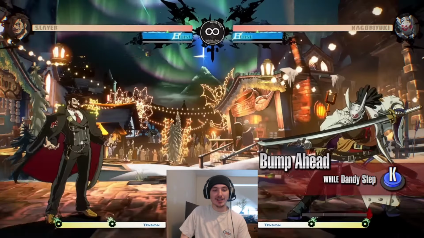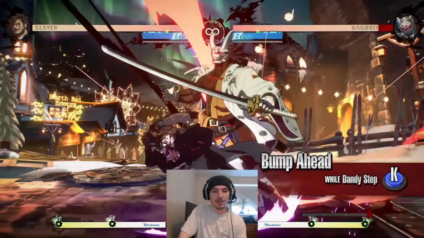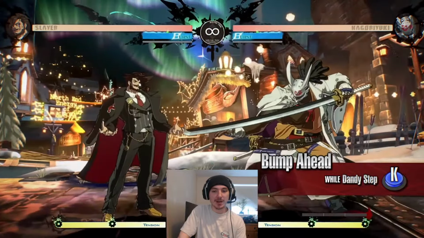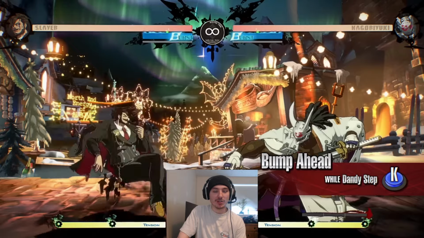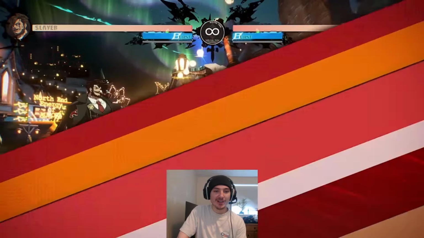Bump Ahead. A sweeping low kick attack. This move is a good option for mixing up a block. It looks a bit slow, but I guess with everything else, it doesn't really matter. Slayer recovers quickly, even when this attack is blocked, making it a good option for a follow-up after Dandy Step. So it's safe. Animation's so sick. Oh, no way. What? He can go back.